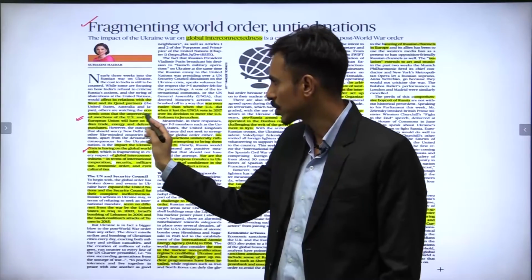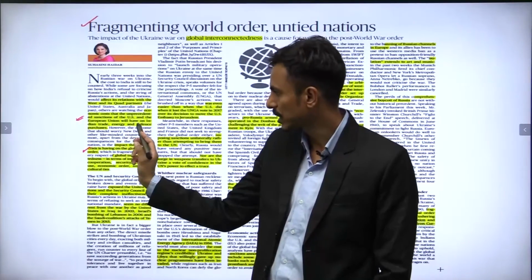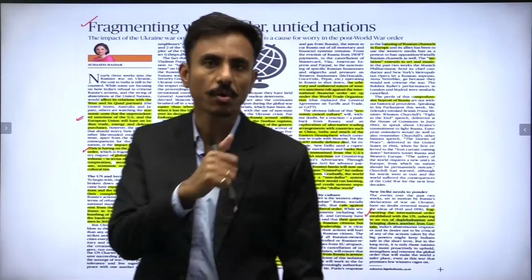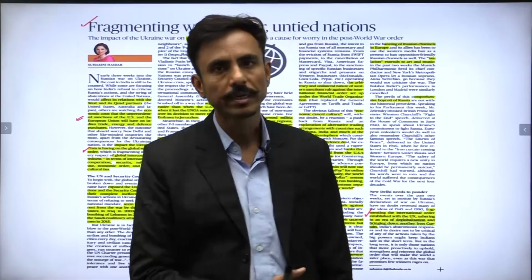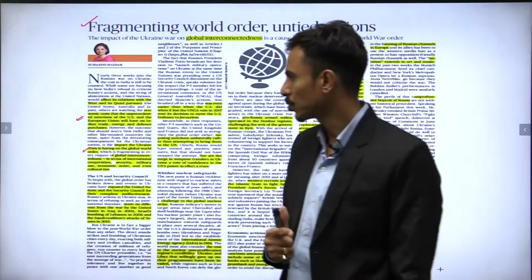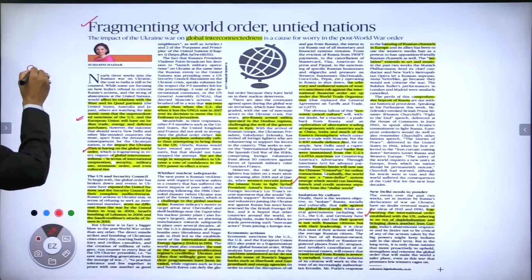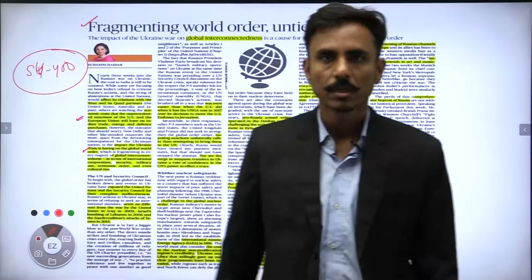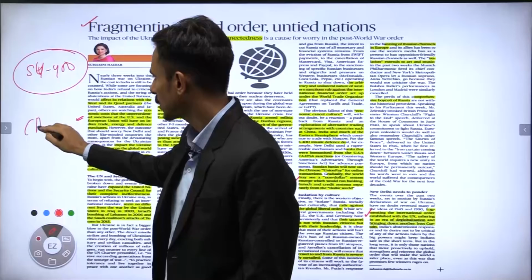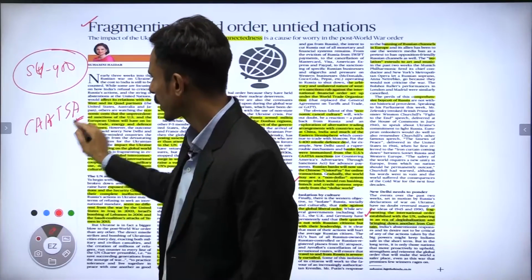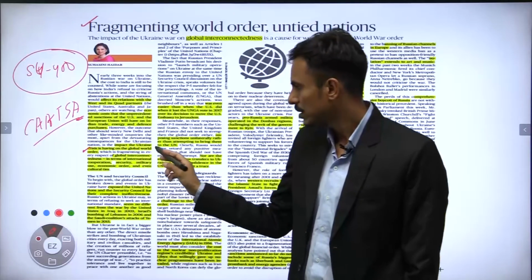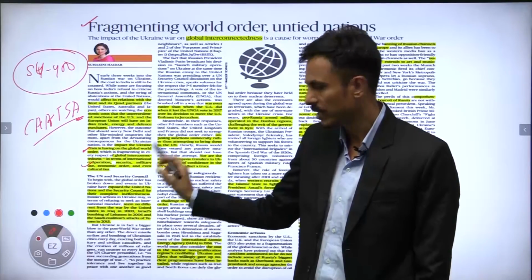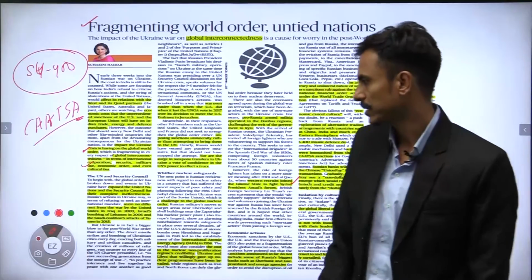There is definitely the economic cost that the unprecedented sanctions of the United States will have on Indian trade, energy and defense purchases, right? Because when America has imposed sanctions on Russia, it would adversely impact India. Why? Because India is dependent on Russia in the defense sector, number one. Number two, there is also the procurement of the S-400 missile from Russia, and America has threatened India that it may impose CAATSA sanctions over India, right? The impact the Ukraine crisis is having on the global world order, which is fragmenting in every aspect of global interconnectedness in terms of international cooperation, security, military, economic order and even cultural ties.